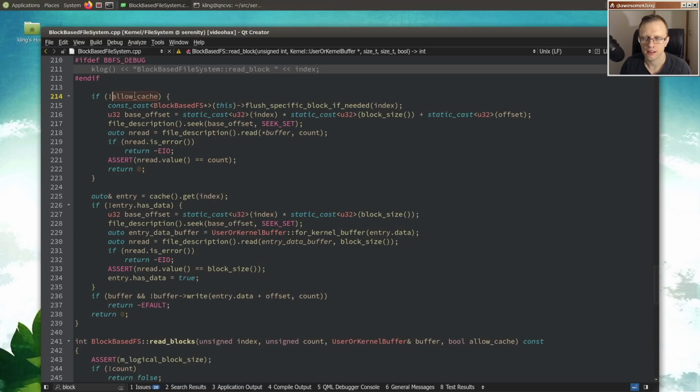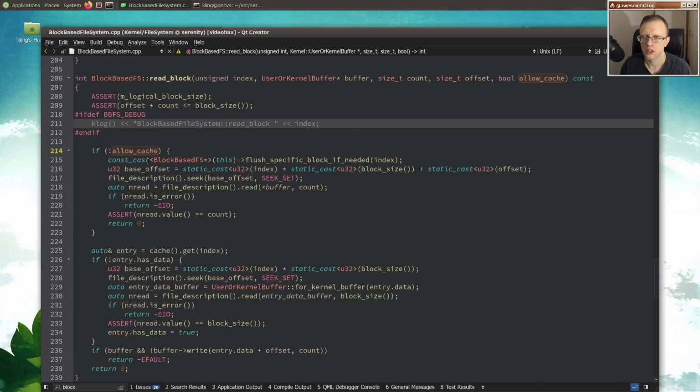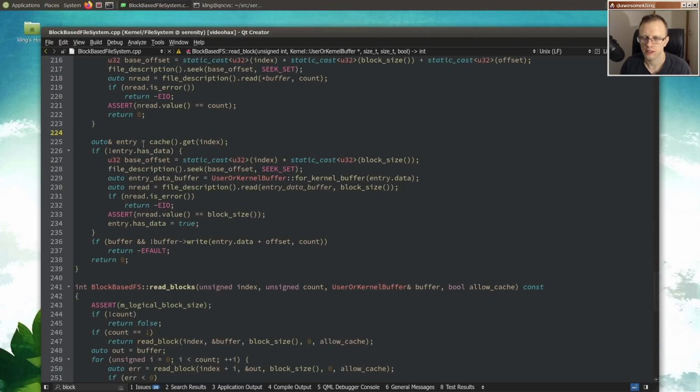But assuming that you are using the cache, then read block will go and get the block index from the cache, and only if it's not cached will we actually hit the actual physical disk, right?